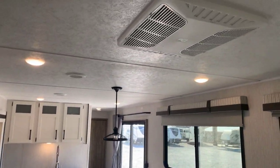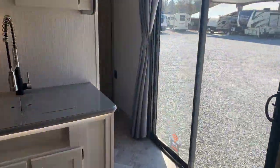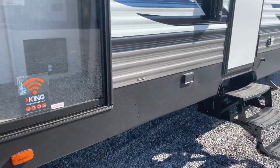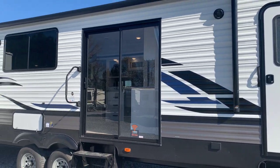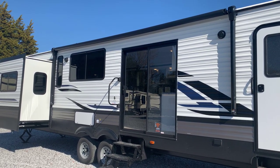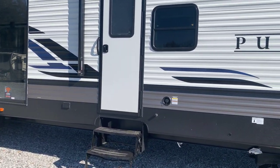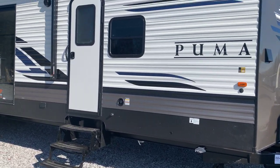There's ducted 15,000 BTU air throughout the unit. Going back outside, one thing that even ourselves as a dealership go back and forth on is the awning. This one we did option with an awning — sometimes people don't want it if they're going to build a big porch. Good tint on the windows to help keep it cooler; Puma does do the dark tint.